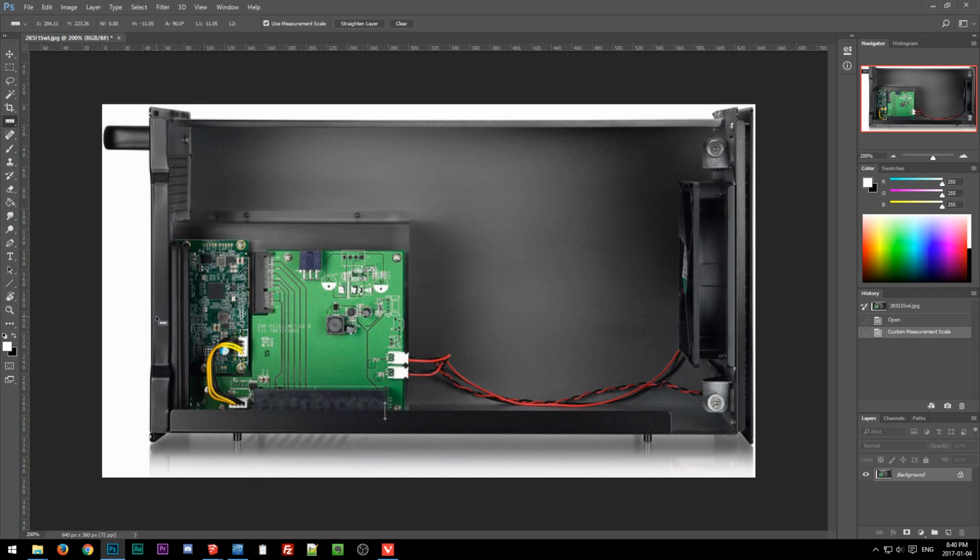And then one thing while I'm looking at this. Okay, so I know what this is, and thus I can roughly extrapolate what this is. The thing with doing that is that your known dimension is only accurate within the same plane, and depending on perspective. For instance, this is straight on, so I don't have to worry too much about perspective, at least in this short area. But you can see there's an angle here at the top left, top right, and bottom left.